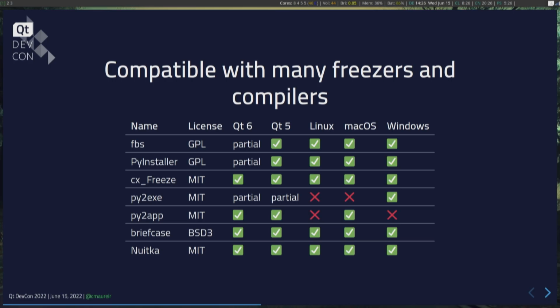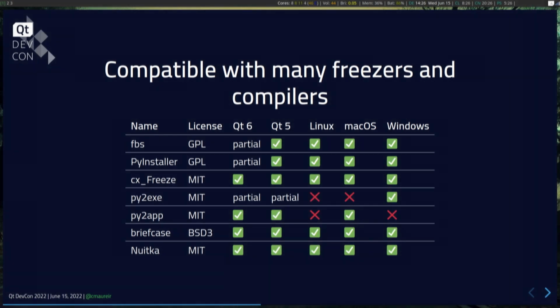Here you can find the list of the many tools that, of course, we are compatible with. I think the most popular one, for you Python developers in the crowd, is PyInstaller, maybe because it rings a bell, and every time you look on Google or DuckDuckGo for how to package Python packages, PyInstaller comes up.